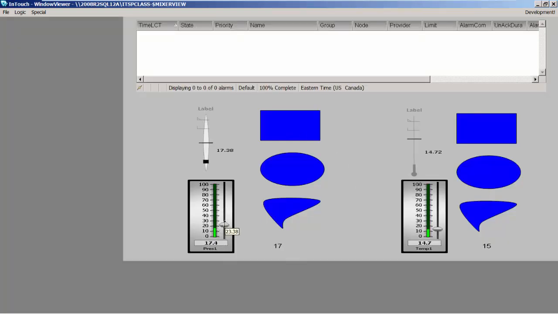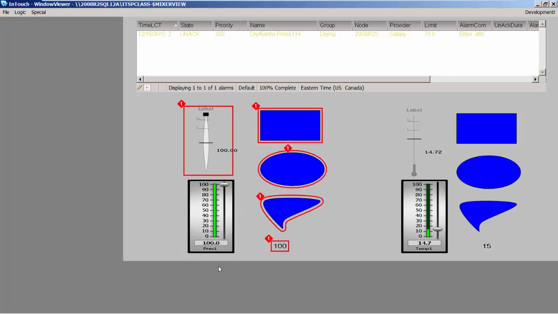So now when I generate an alarm, you can see the alarm border is going to show up around all those. No matter what size it is, the shape, it follows the shape of the symbol. And give it a high alarm, you can see. So the alarm border, no matter what I draw on the screen, whether it's text down here or some kind of element that I draw on the screen, the alarm border animation is going to follow that. So it's going to get the operator's attention, let him know, hey, I have a problem out here.